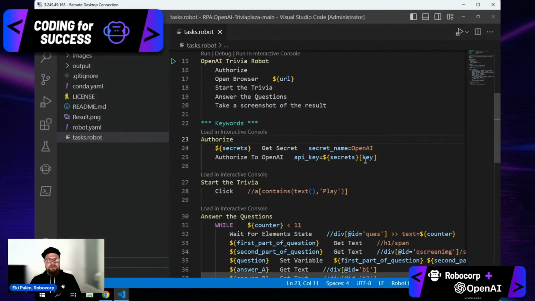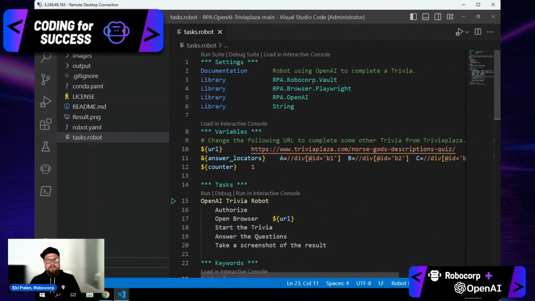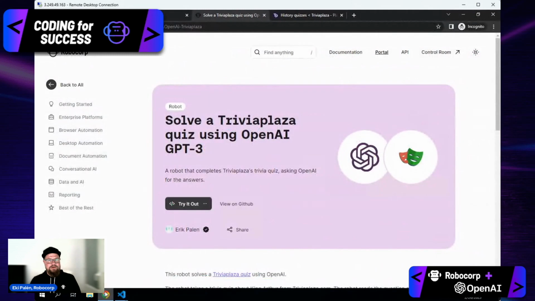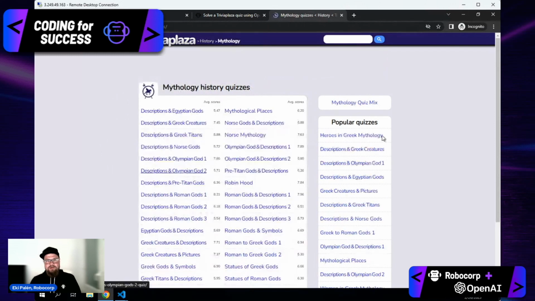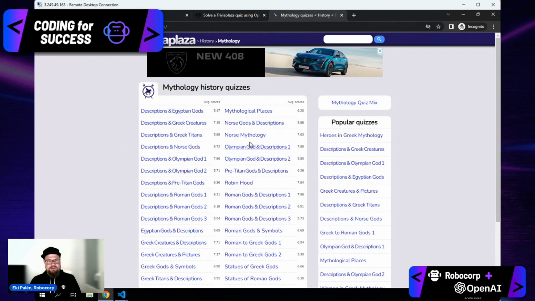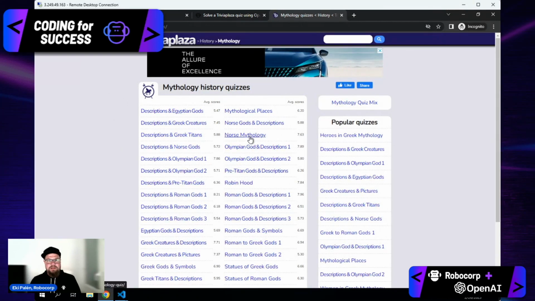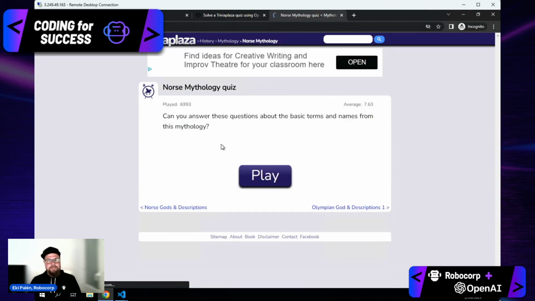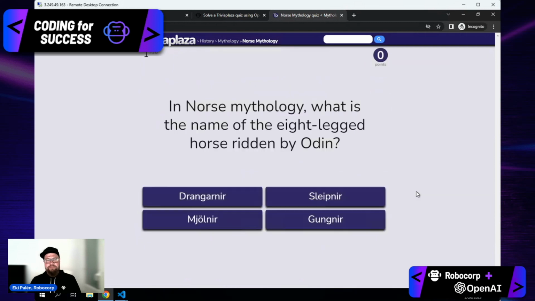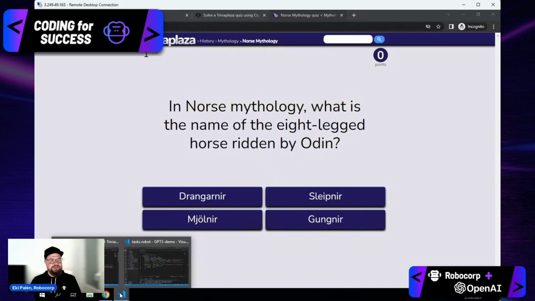Yes, so here we can see it. And what it will do, it goes to Triviaplaza.com and it will select a quiz. There was some default it uses, but let's go with Norse mythology. I can copy the link address of this, and this would give me these kinds of difficult questions.